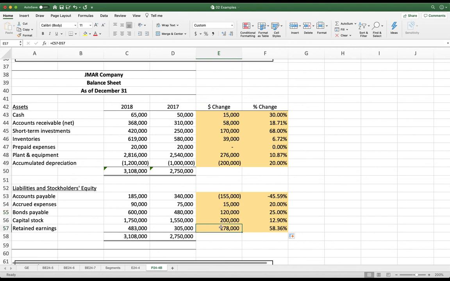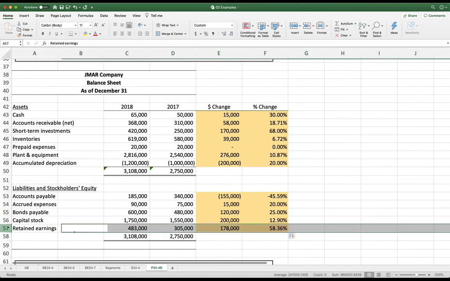And we see, if we look at retained earnings, that retained earnings increased year over year by $178,000. So that means that last year was profitable. When they closed out their income statement, they brought over $178,000 of profits from the income statement into retained earnings. And so hopefully some of those were cash-based earnings as opposed to accruals that they then turned around and reinvested in the company through short-term investments and some of the property, plant, and equipment.